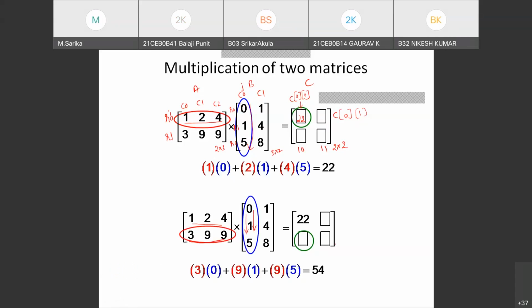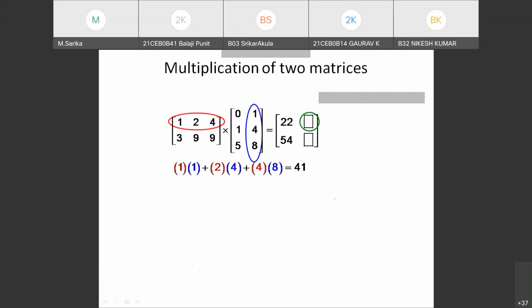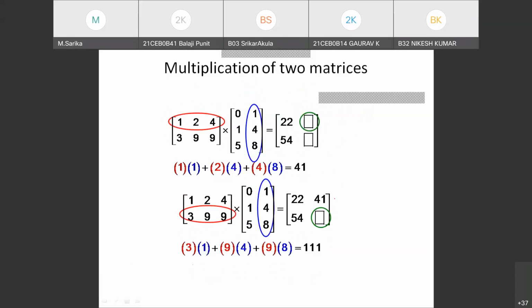Whatever the values, if there are any mistakes, leave that and just go for the logic. Now can anyone tell me which we have to multiply? R0 and C1, multiplied in the same way for the next one.